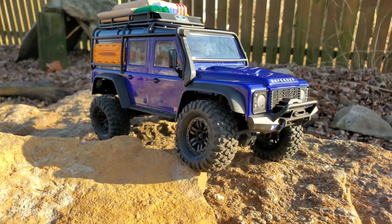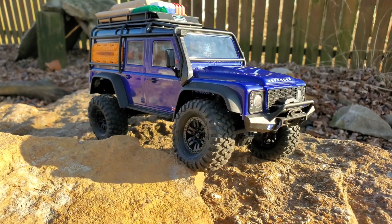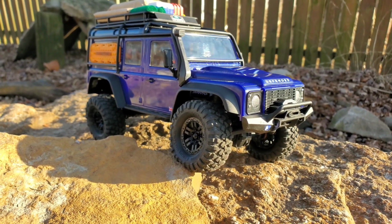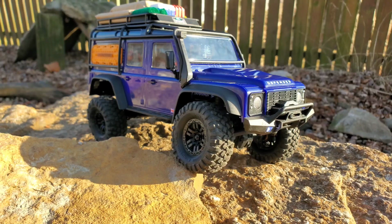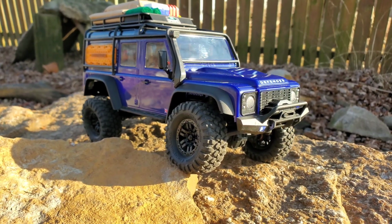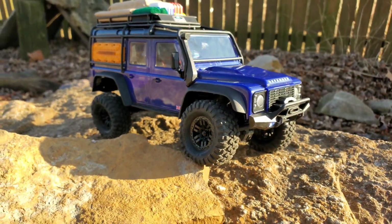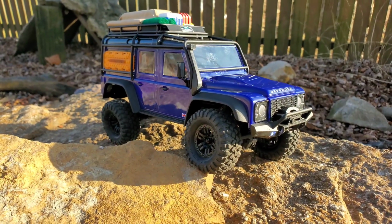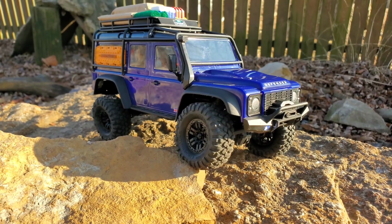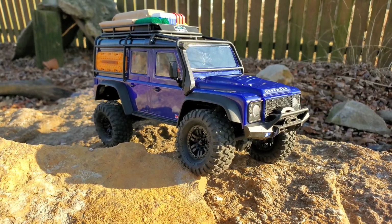Overall, this is a great rig right out of the box. I mean, you couldn't ask for better out of the box. In my opinion, some people are going to hate me for saying this, but it blows Axial out of the water. It's smooth. It's got the oil-filled shocks. The little Canyon Trails are actually soft and grippy. And it really does good for a hard body. I was very surprised at how well this thing can crawl for being a hard body. I thought it would be just as tippy as all get out, but it's really not.